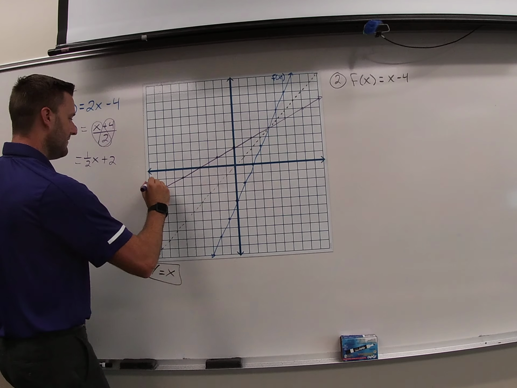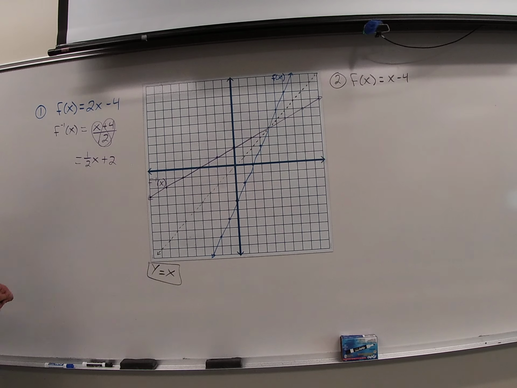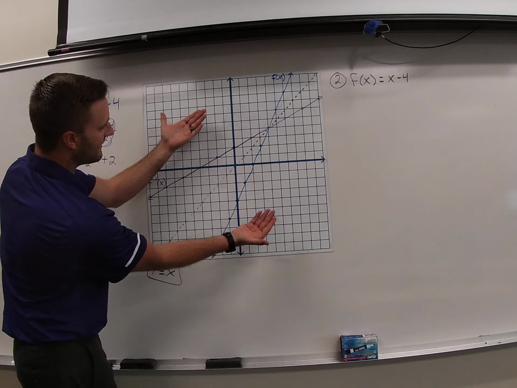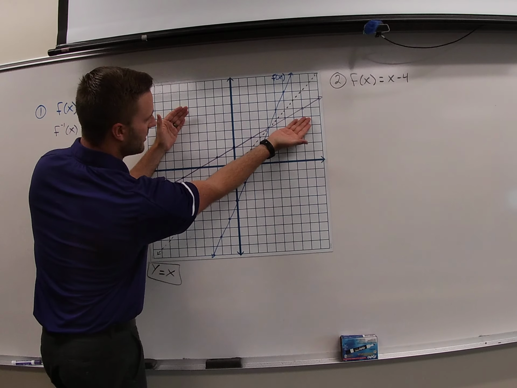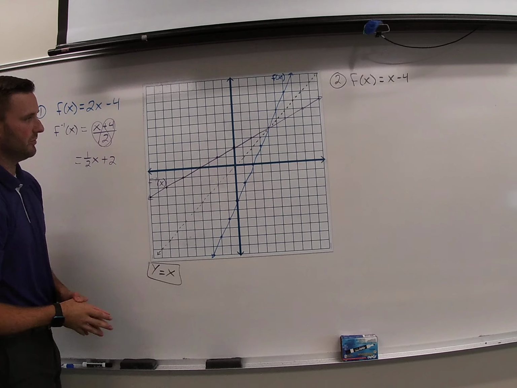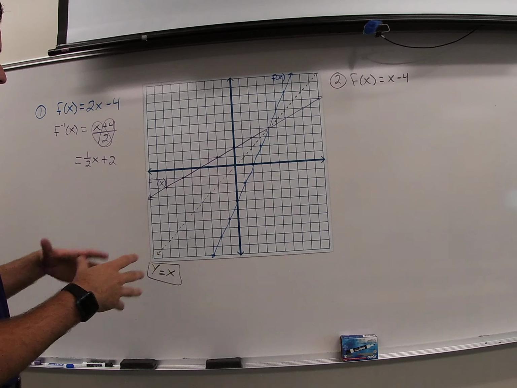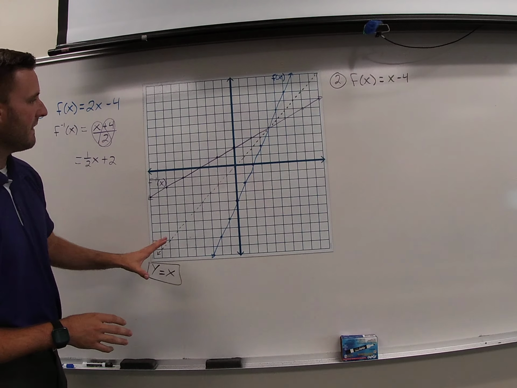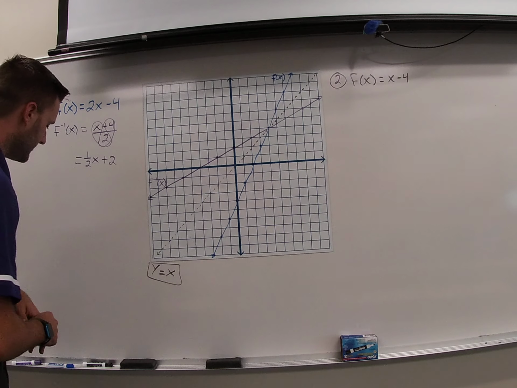So in purple, I have f inverse of x. Once we step back with both equations graphed, we can see that if I could take the blue and purple and fold that over this dotted line, this part of the purple would land on top of the blue, and this part of the blue would land on top of the purple. So these are inverses. We already knew that. That wasn't the goal, which was to find the inverse, but the goal is to show you that inverse functions do reflect over the line y equals x.